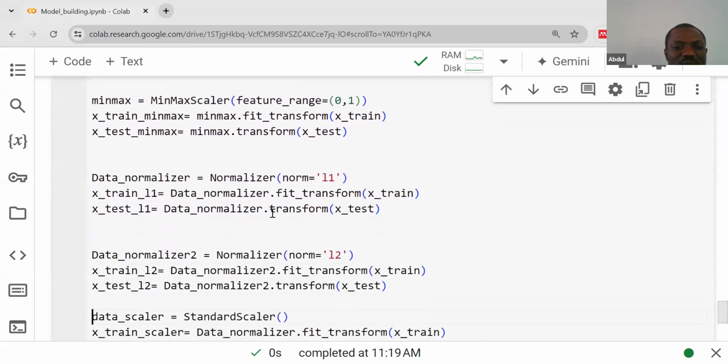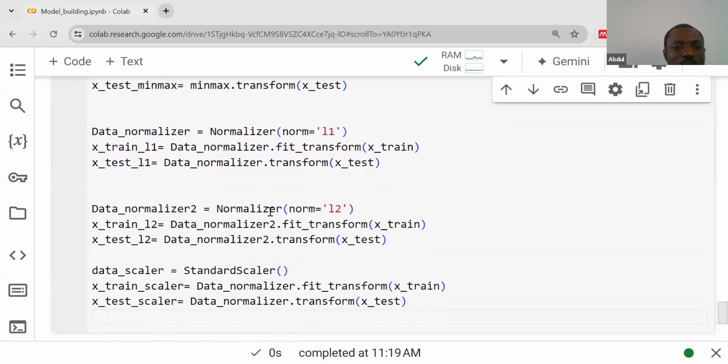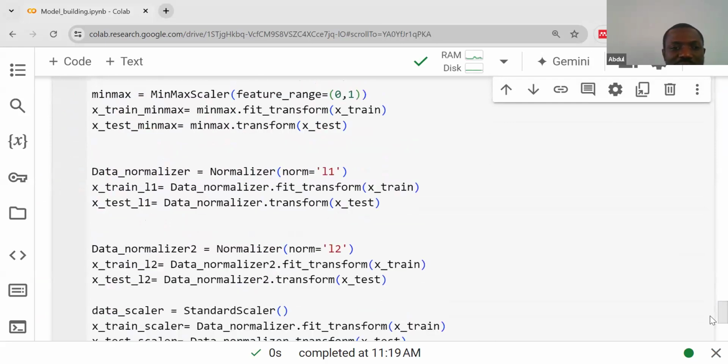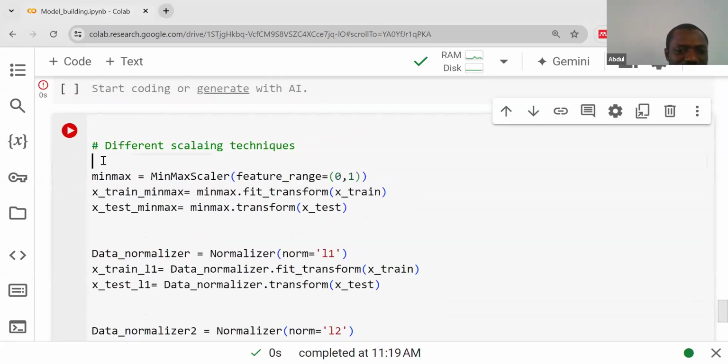One of the scaling techniques we can use is min-max, which we already know. This is a min-max scaling technique, and this is how to call for it. So you call for the min-max, and I want it to range between 0 and 1. Any data in our data frame should be modified to be within 0 and 1. That is what this is going to do.